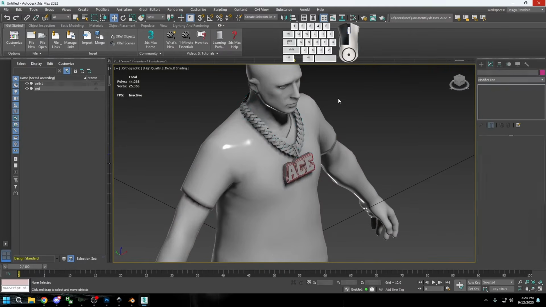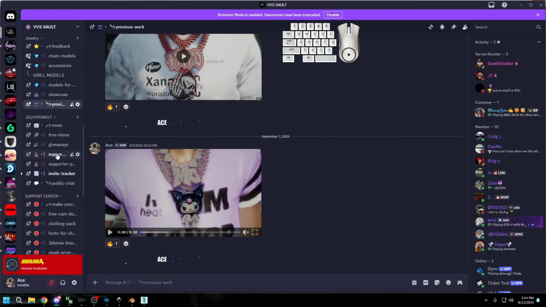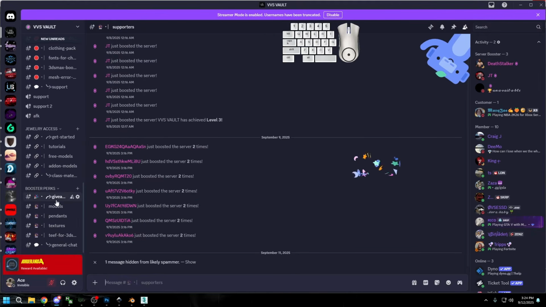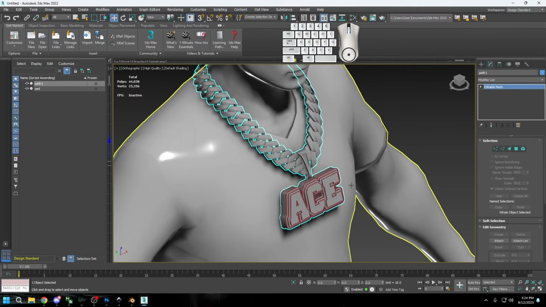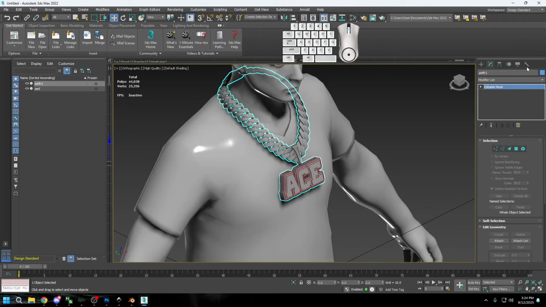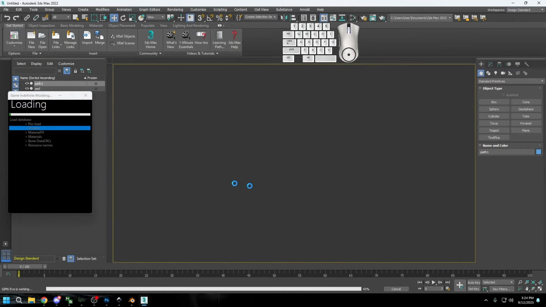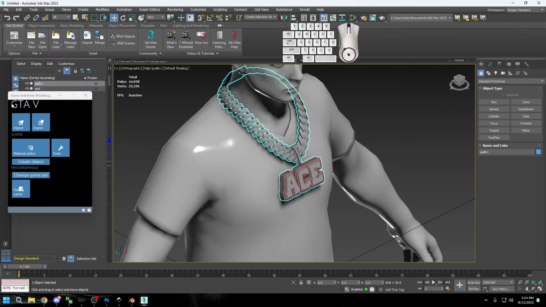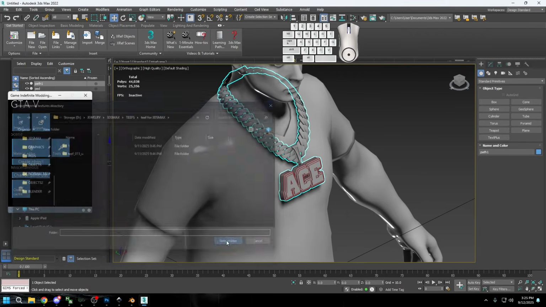Once you're here, you're gonna want to import your teeth. For the teeth, I do have that one. If you boost my server, I do provide it right here, so you guys can use this as well. But yeah, you want to import this. To do that, you want to hit this little wrench. You're gonna go into GTA and click this little square, and you're gonna go to import, and then just import your teeth in there. Click on teeth, click this one, and then just select folder.